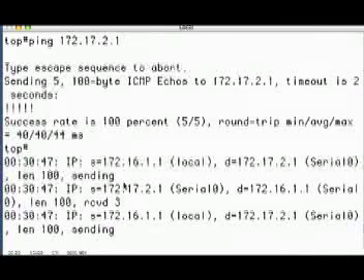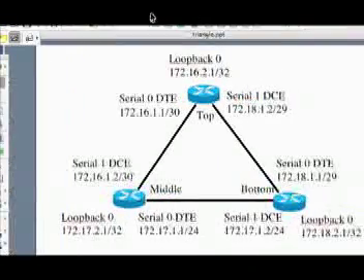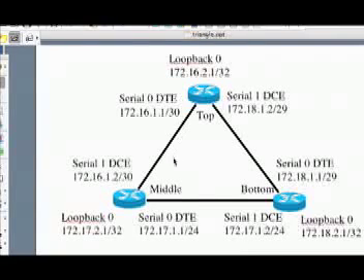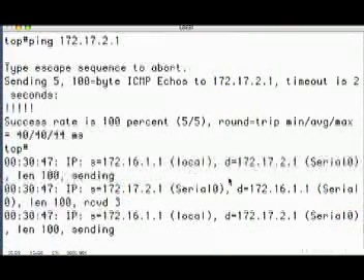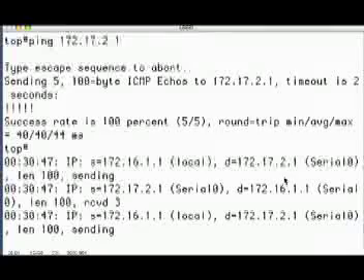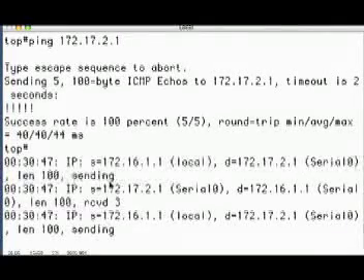Okay, so let's go ahead and look at our debug output. Here's a packet. The source is 172.16.1.1, which is local. Let's look at our map. 172.16.1.1 was the serial interface closest to the middle router. So as we expected, it used the source IP address of the interface closest to the middle router. Our destination is 172.17.2.1. The length is 100, and it's sending the packet.